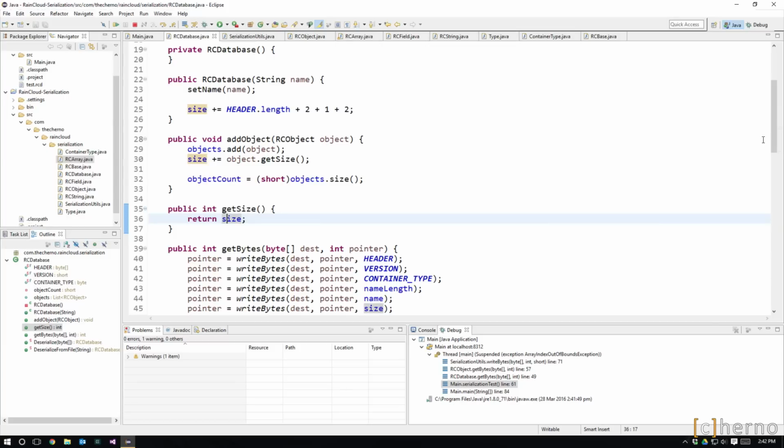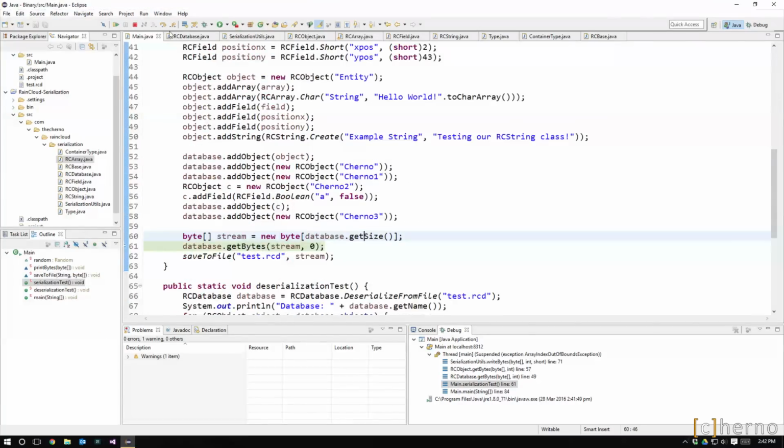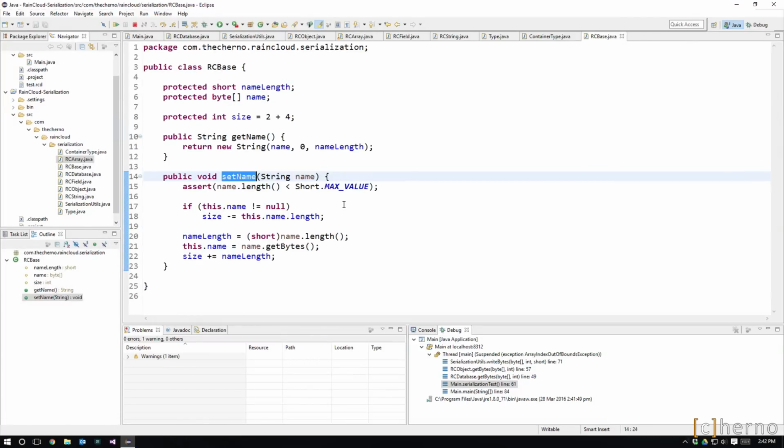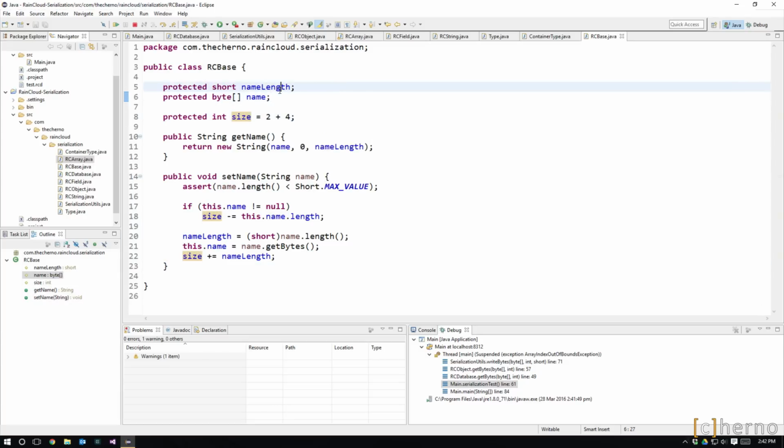Okay. Database get size does return size. We are doing plus equals. How do we create the database? Let me just check that. Okay, just by new database. So it is using this constructor. Cool. Set name, we'll just append the name length to the size, which is 2 plus 4. Okay, that's correct.